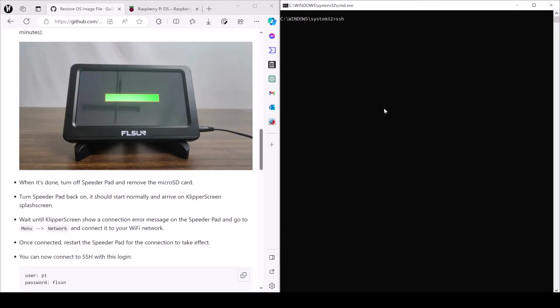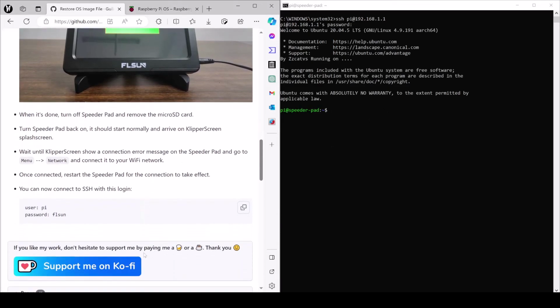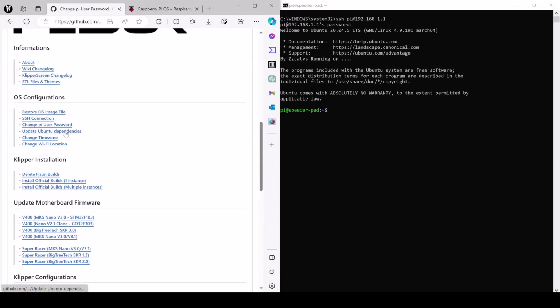Back on your computer, you will open a command prompt, and you'll type in ssh pi@ and then your IP address. Then you'll type in the password. The password is FLSun, and that will allow you to SSH into your Speeder Pad.